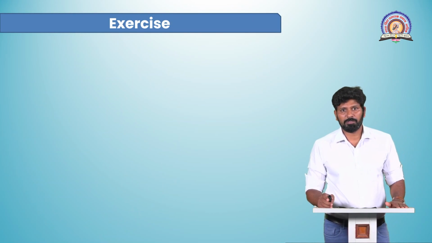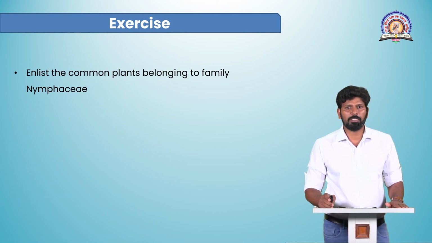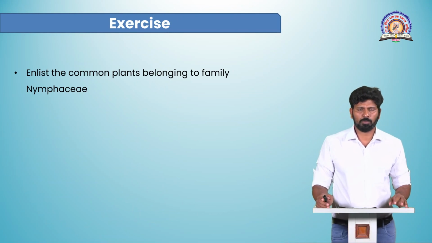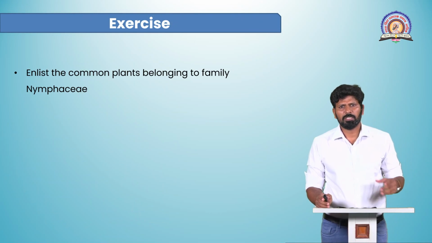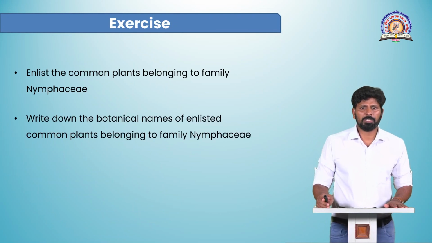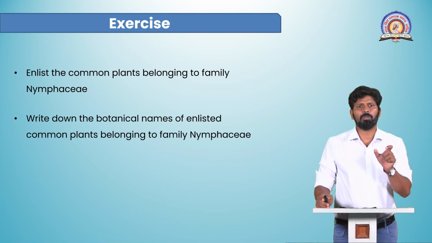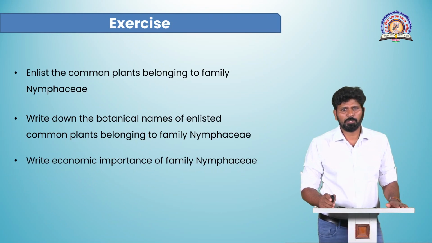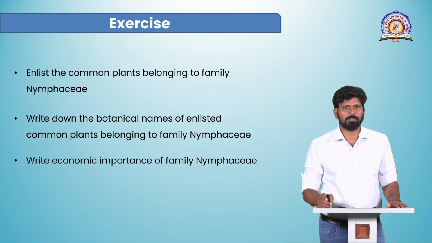Now this is an exercise for you: enlist the common plants belonging to family Nymphaceae. Whatever plants you observed in your vicinity, in your town or in your city, just enlist those plants. After enlisting the plants with their common names, find out the botanical or scientific names of those common plants. And last, write down the economic importance of family Nymphaceae. So this is your exercise.